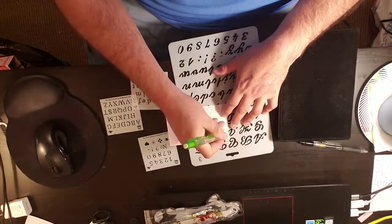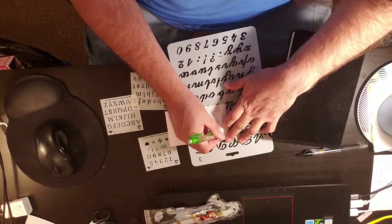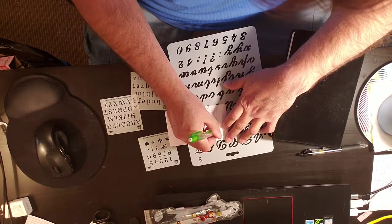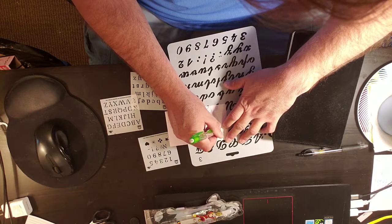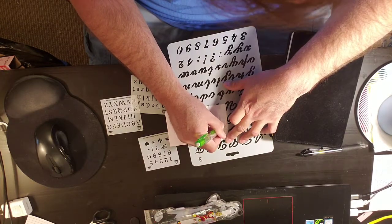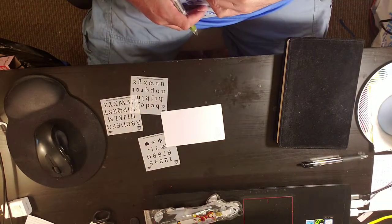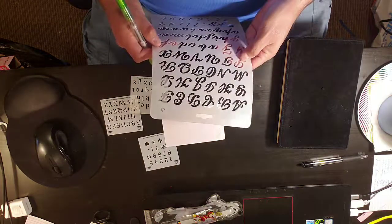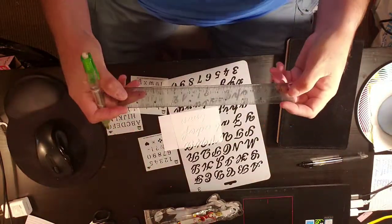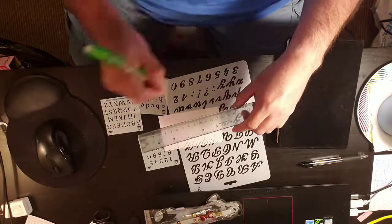Anyway, today is July 1st, so I'm going to write July on this piece of paper. I'm going to hold it down with a very tight grip, and I'm going to trace out all of the lines of this stencil, and try not to bend it, because a lot of people bend the little bits and then they become useless. There, ladies and gentlemen, we have a J. And you can go in and recolor it, unless you have one that's made from a ruler type of material, which are my favorite. They're more rigid.